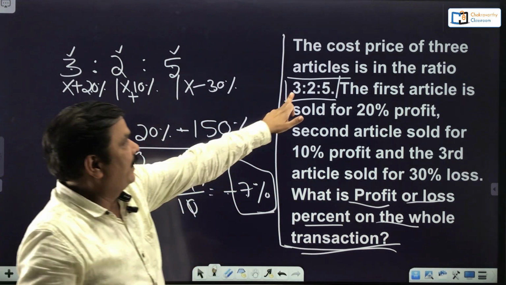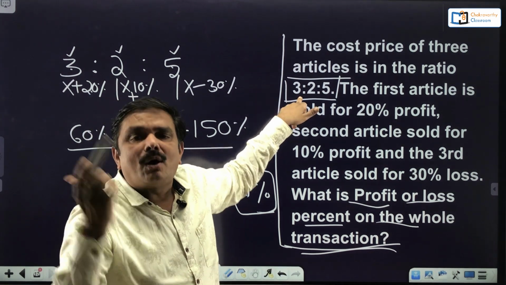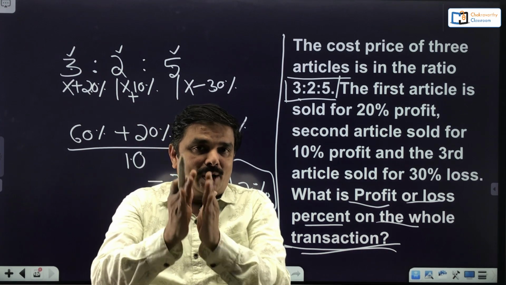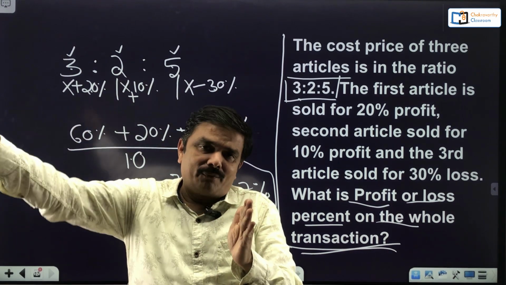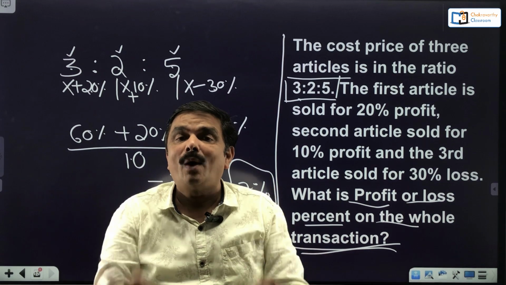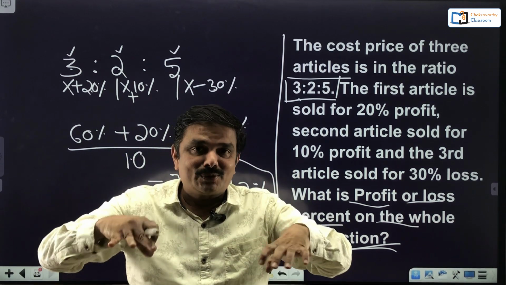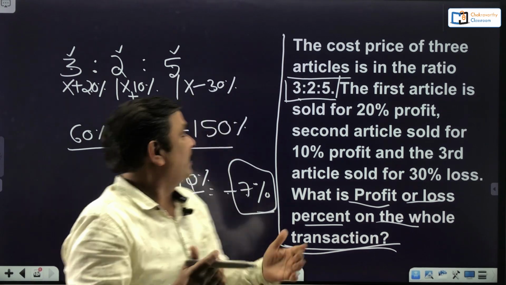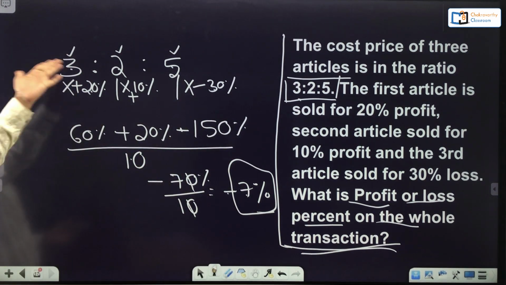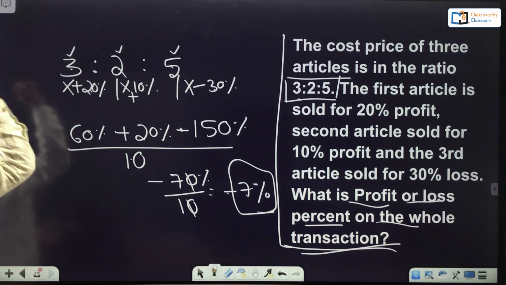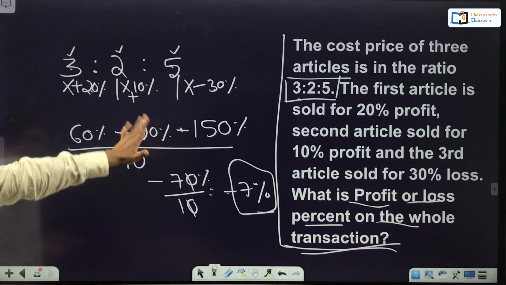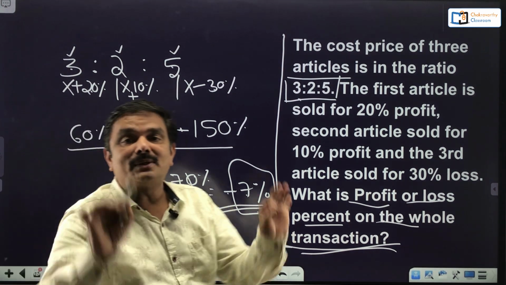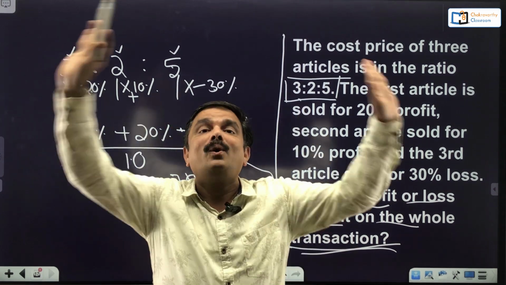Whenever they give ratios, cost price in terms of ratio, and after that one article for profit, other for profit, loss, or whatever it may be, you adopt this method. I am using the concept of weighted average method. In mixture and allegation, first session we have learned this one. Simply go like this. This is the ratio. I took this one as 3:5. Let us take it as rupees only and go with the multiplication. Finally, I got minus 7%. That means 7% loss on the whole transaction.